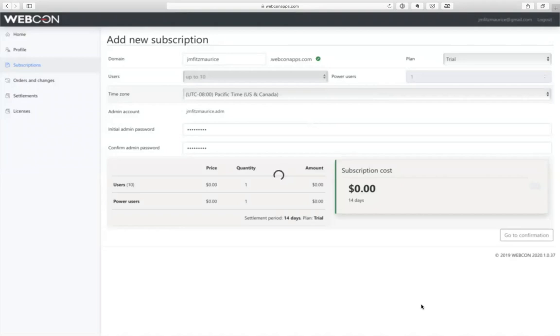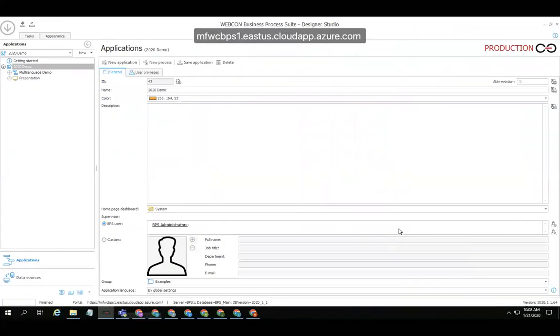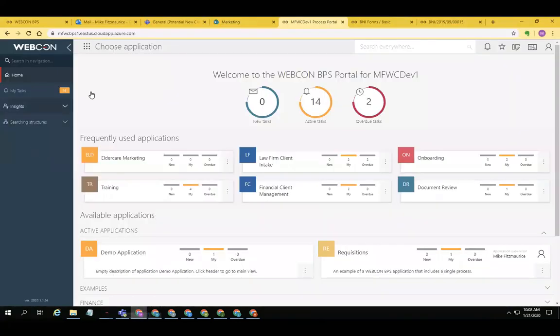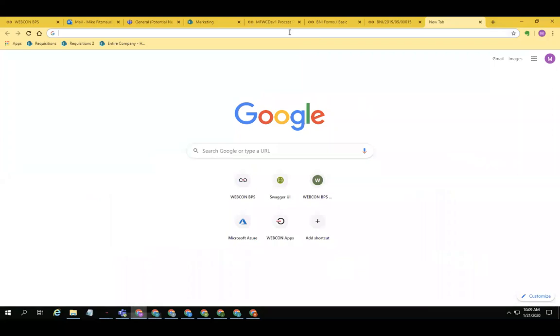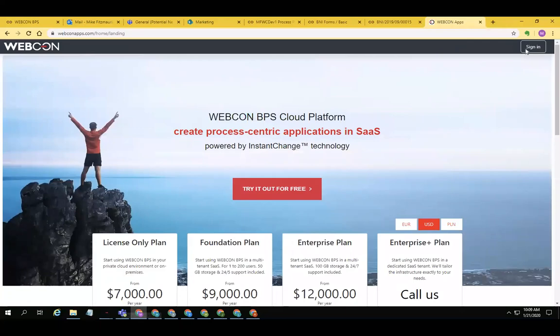I think this is it, and we don't need to provide any more info, but I do want to wait around for just one moment before putting this aside. This is everything you have to do to set something up. In fact, let's pop back to this in a minute. I'm going to slide over here to a different environment where I already have something set up. And let's go to webconbps.com and I'll sign in.